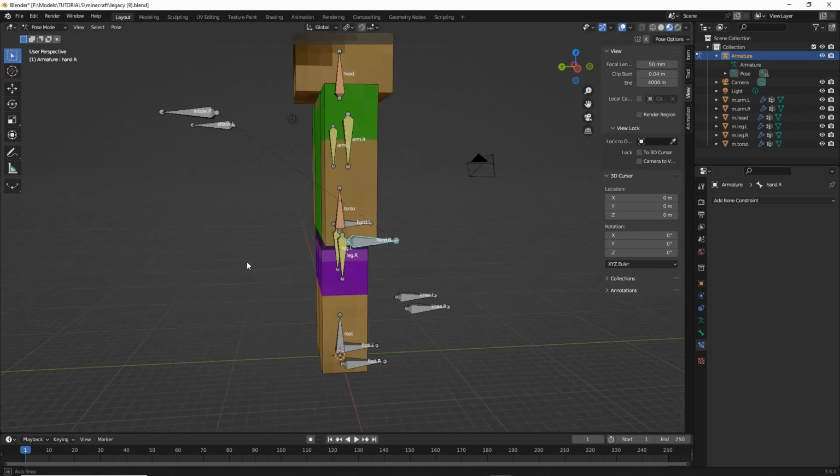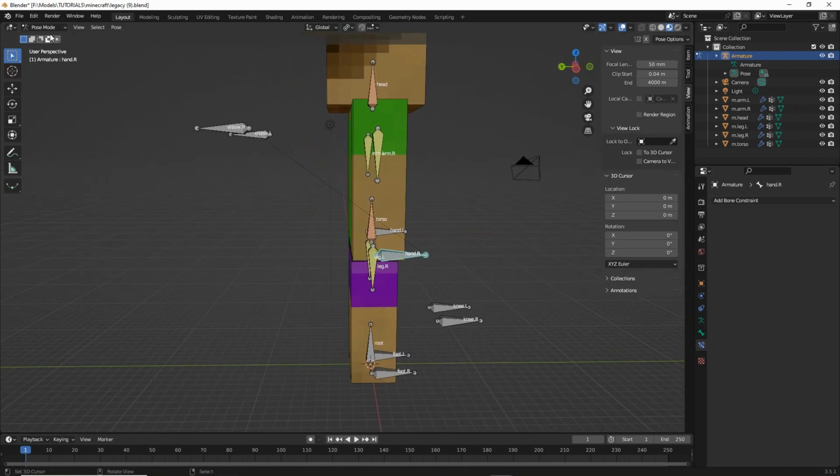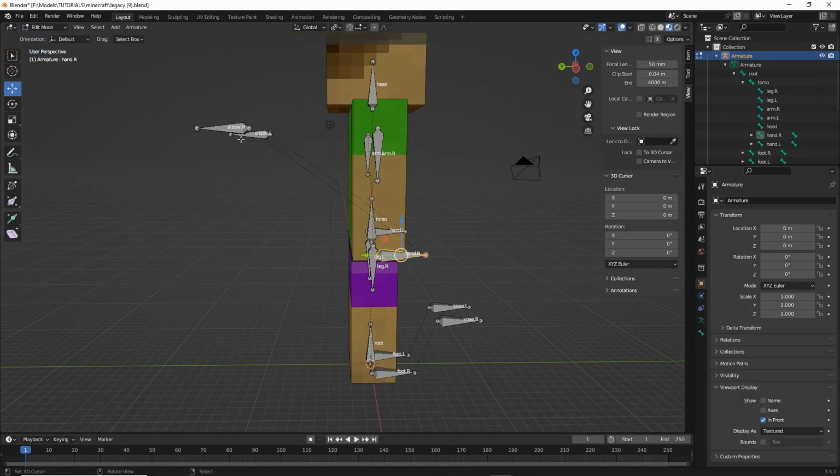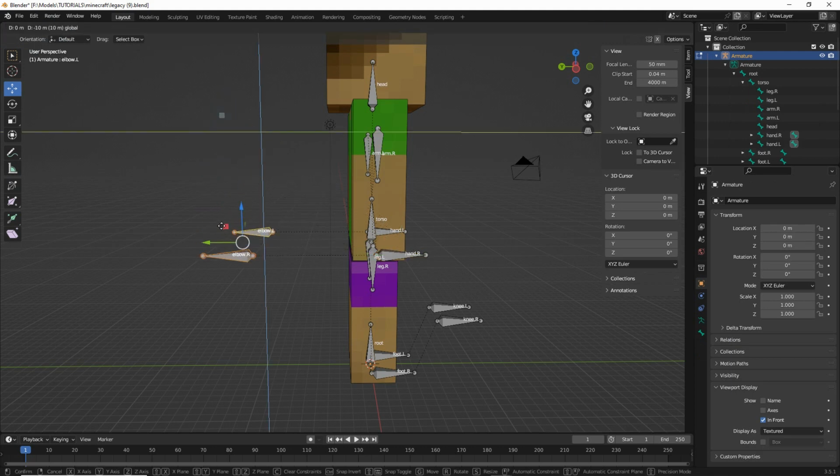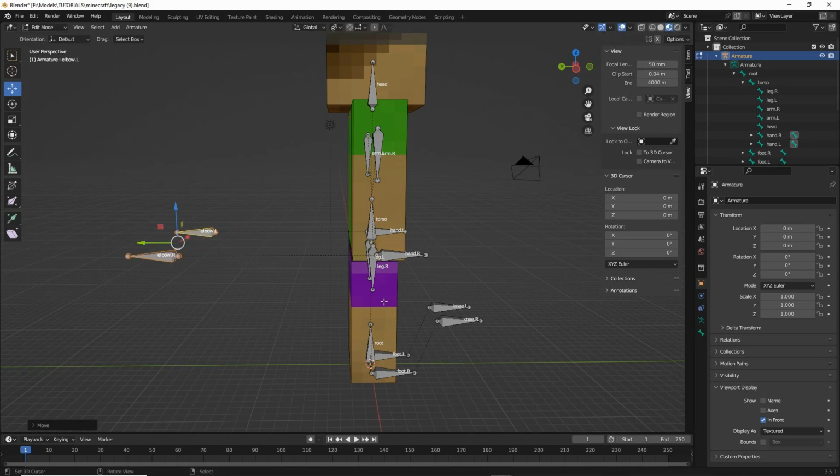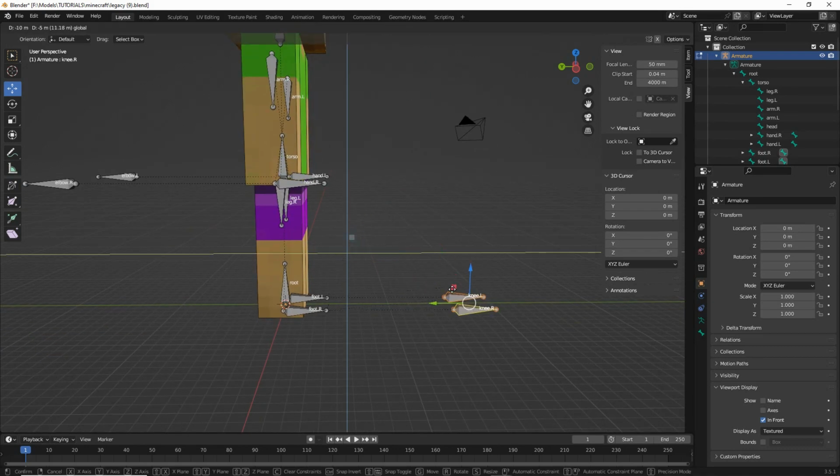There are complicated things that we can do to fix that, but the simple solution is just to go into edit mode and adjust the position of these so that they are less likely to be pulled into use.